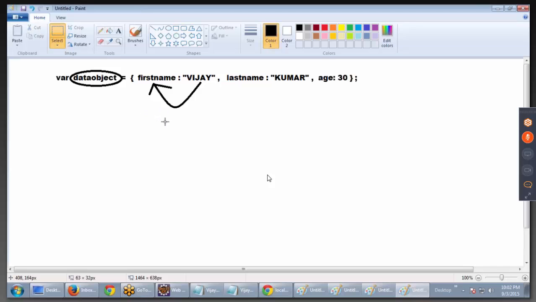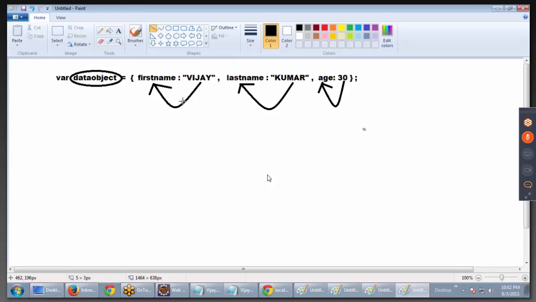And similarly, Kumar is a value stored by using last name. And age is a value, it is stored. 30 is a value stored by using age here.